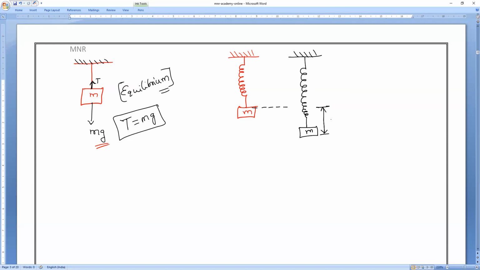So there is an elongation in the spring. What do we call the elongation? Delta x. So elongation is called delta x. Am I right or wrong, everyone? Yes. That is equilibrium. This is the position we call equilibrium. When we attach the body, after a certain time there is a slight extension of the spring. That is the equilibrium position. The change in the length of the spring is what we call delta x.